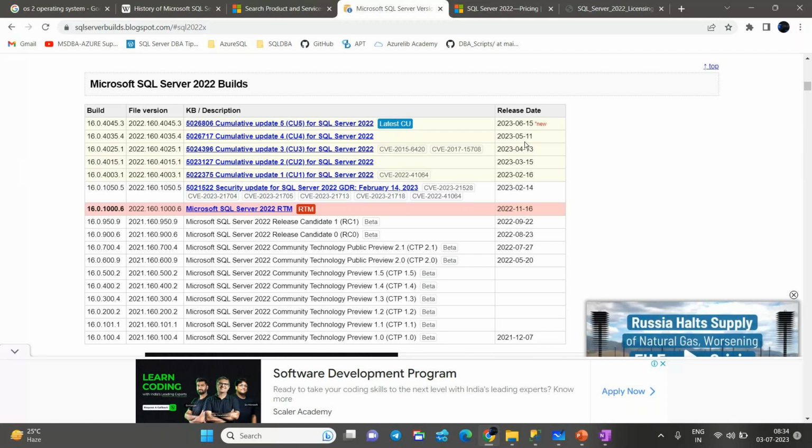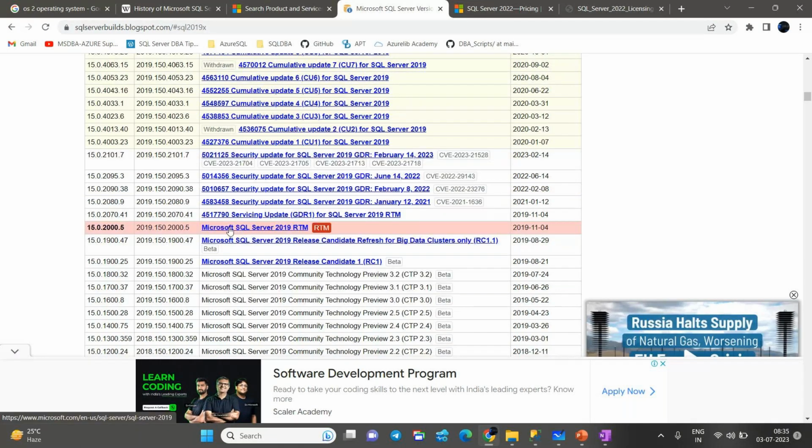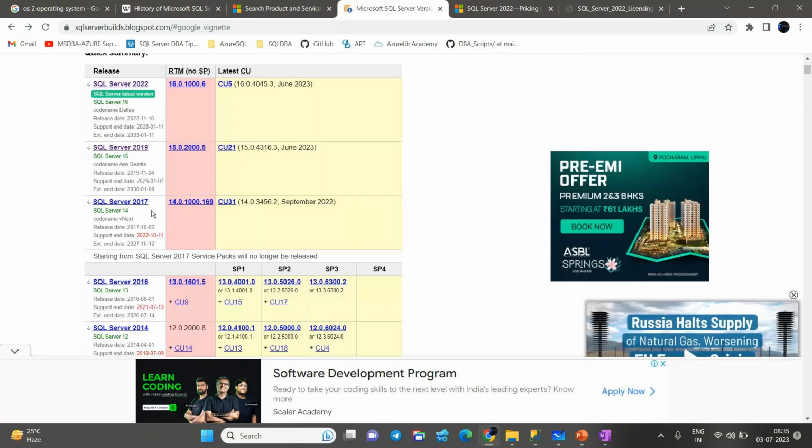Clear, everyone? So when were cumulative updates released? When Microsoft releases them, you will see everything here, sir. When you go to SQL Server 2019, you will see whatever security patches and cumulative updates Microsoft released. Service packs have been stopped from SQL Server 2017, no more. Before 2017, Microsoft was releasing service packs. No worries at all, we will cover how to apply a service pack, what kind of challenges you will see while applying it, how to fix them, and what the shortcuts are to fix those issues. Because earlier, 3 to 4 years ago, not now, Microsoft has simplified the fixes.